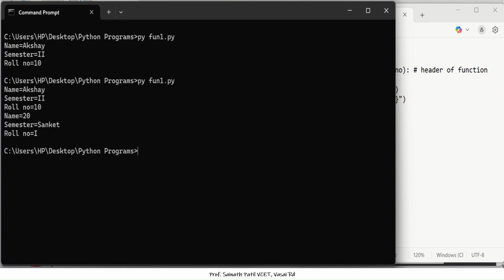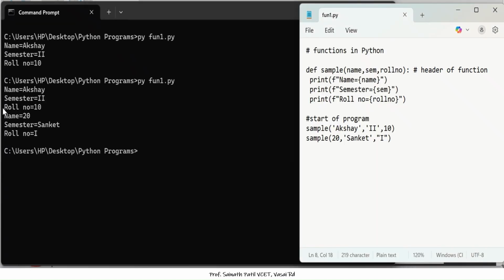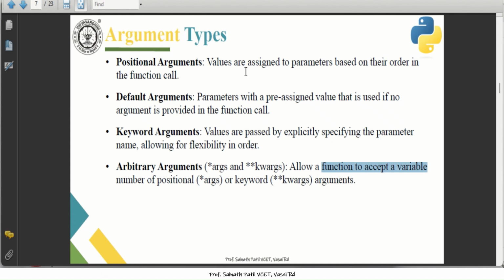When I run this program, look, name is equal to 20. That means 20 will be given to name, and Sanket will be given to semester. So that is completely wrong. This type of parameter passing is called positional parameters, where the values are assigned to the parameter based on their position in the function call.